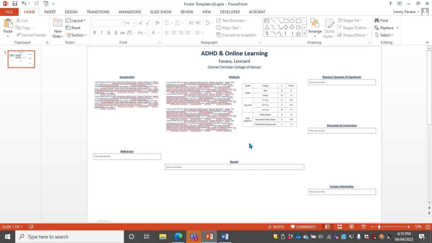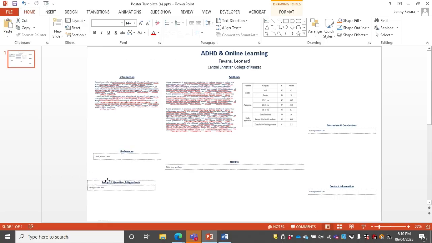So if you need to move the paragraph, you can put that there. Again, it's all customizable. This is just the basic layout. Now, if you wanted to move things, like move research questions over here, just grab it and move it over here, because you might need more room. That's fine. All this is movable. And PowerPoint gives you guides to show, see that dotted line across the top? It means it's not even with the other ones. This is even with the other ones.